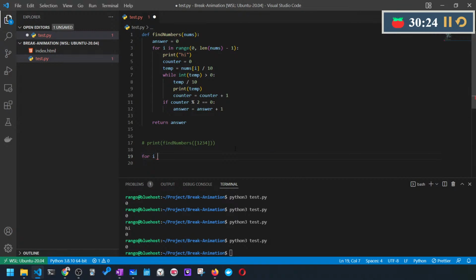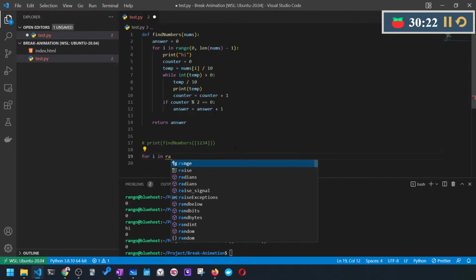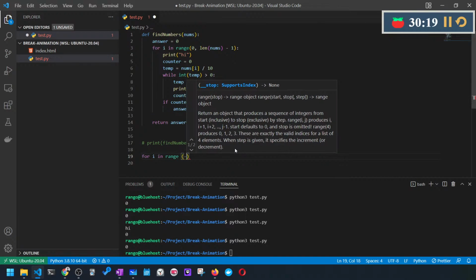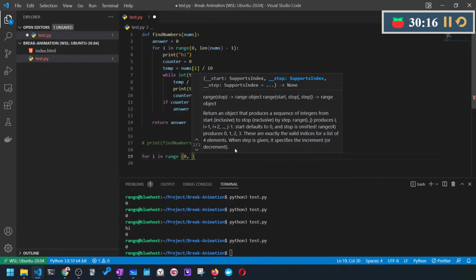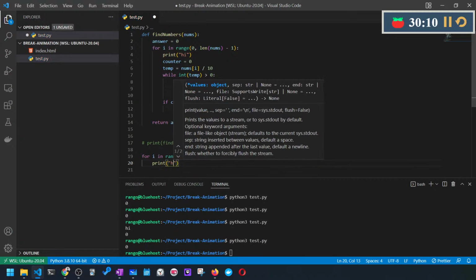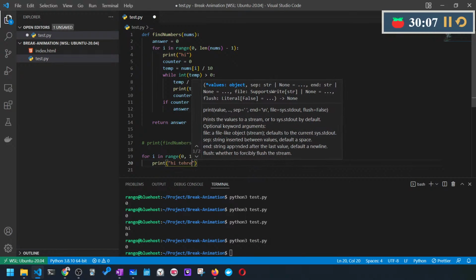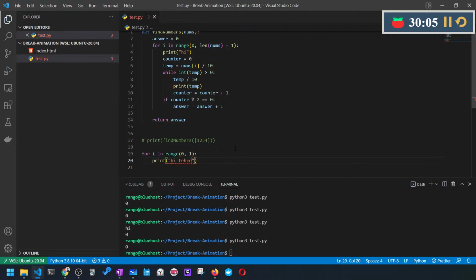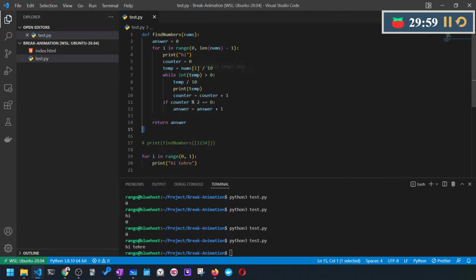For I in range 0 to 1, print I. So nums, length of nums minus 1. Okay, so I just need to go from 0 to 1.